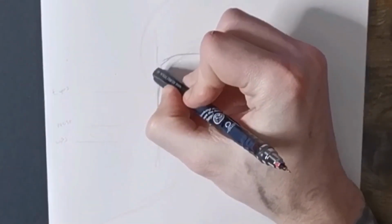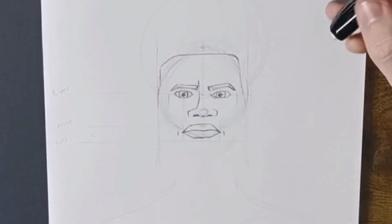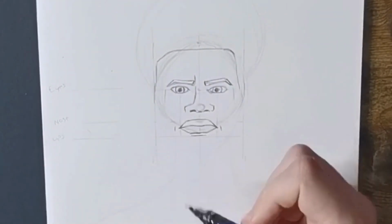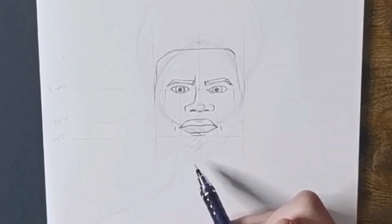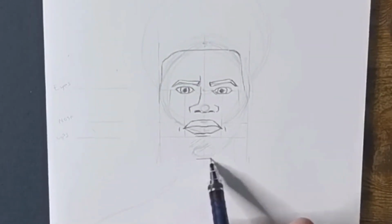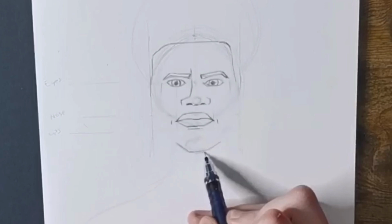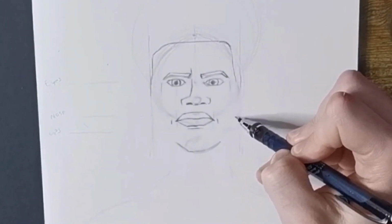Make this a little bit more curvy on the top, and then we can rub out some of the guidelines. We've got a lot of guidelines on here now. Right, underneath his chin he's got a little dimple mark, so draw that in. Do a little bit of shading just to get how far down his chin's to come. So his chin's rather square as well, it's like a muscular jaw chin. It's got a big jaw. So we want it nice and round.